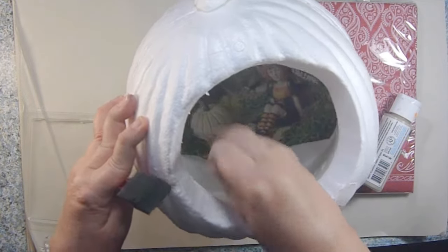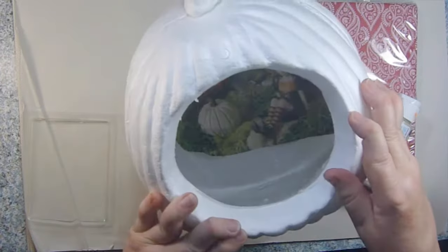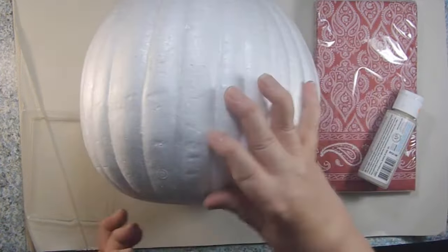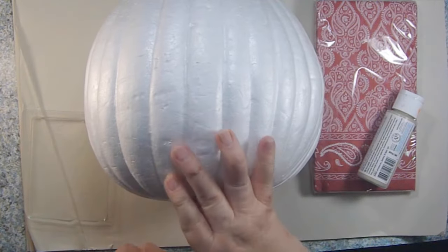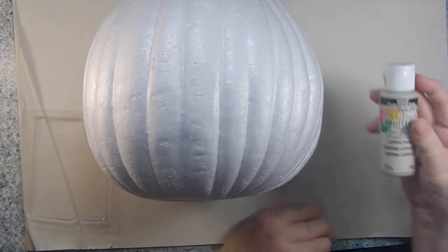Now this one has the spot that you could put a fairy garden in the inside of it, but I'm just going to do this side of it and put it up against the wall so that people won't see it. I'm going to cover it with napkins, and I'll show you how to do that in an easy way.